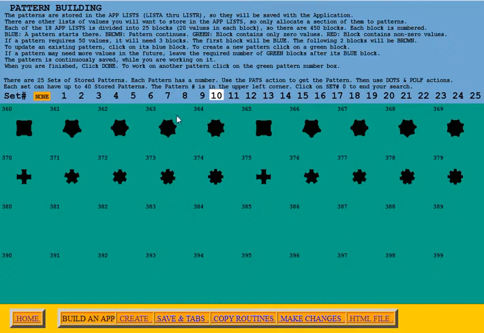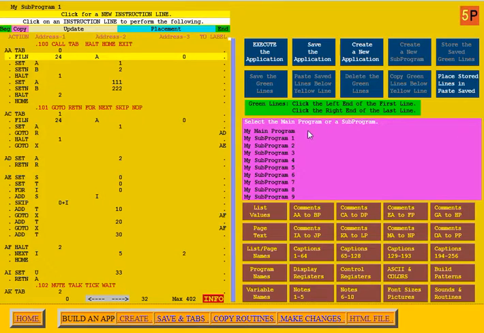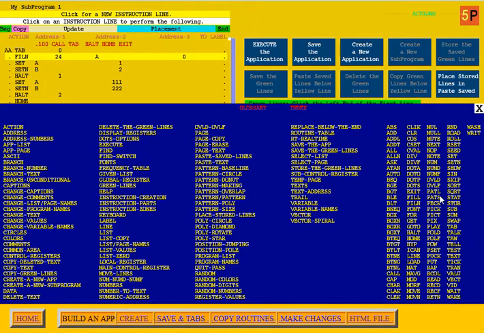Alright, now you probably wonder why we use patterns. Well, we're going to leave here again, and we're going to go to a special action that is used for patterns. I'm going to go to Info, and we're going to look up PATS. Here it is, PATS.